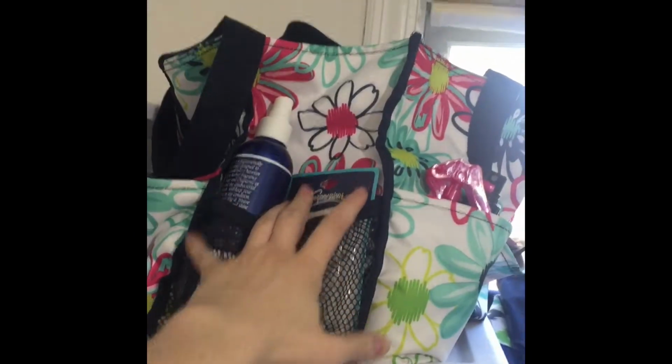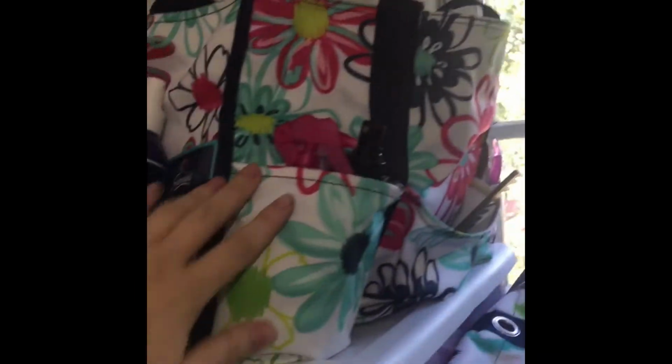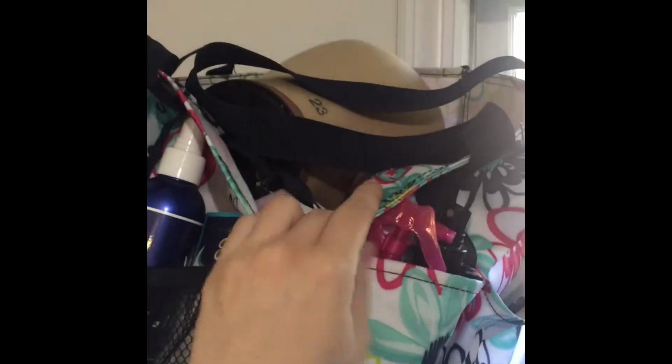And then lastly, well, I guess not lastly, I have a lot to go. The last thing I have up here is my wig styling kit. So it has all of my various cleaning sprays, combs, razors. There's hairspray in here, my wig heads are in here. It's all the stuff I need to style a wig.